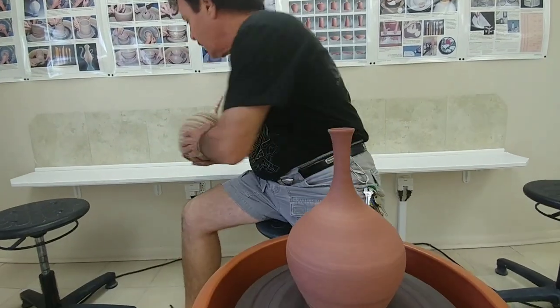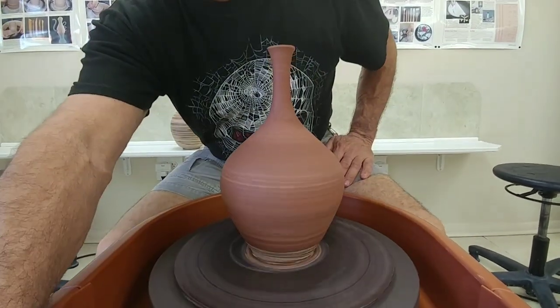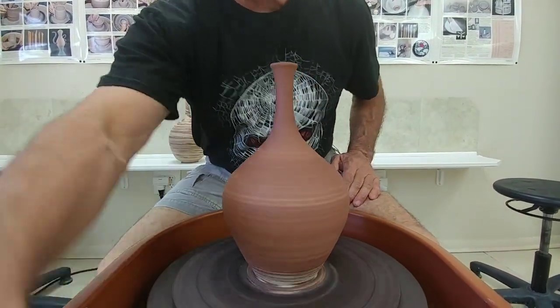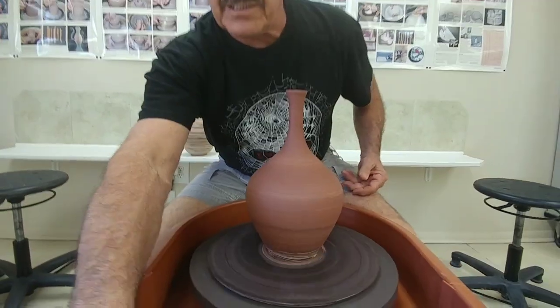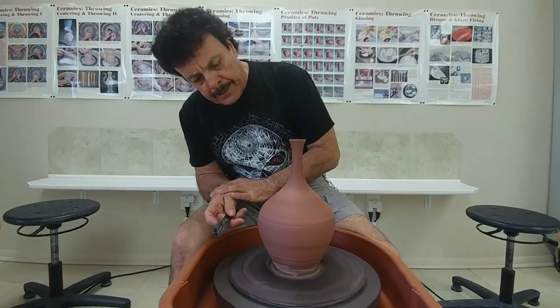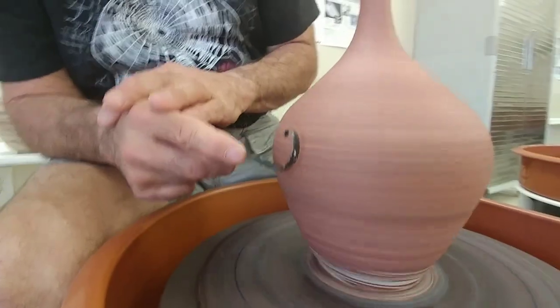Enough of the talking. As you all know, I talk too freaking much, so I've got a variety of trim tools, which I'll show here, right here, all right? We're probably not going to get through the whole piece because it all depends on how firm and how dry it is, so get ready because this is kind of cool.